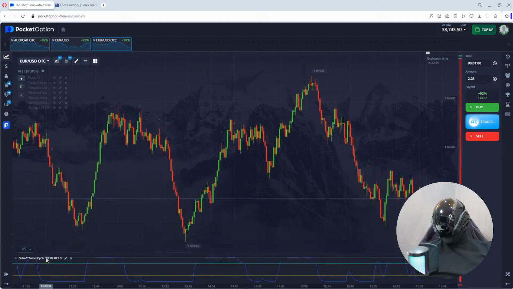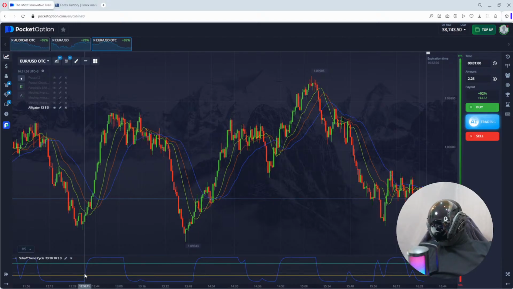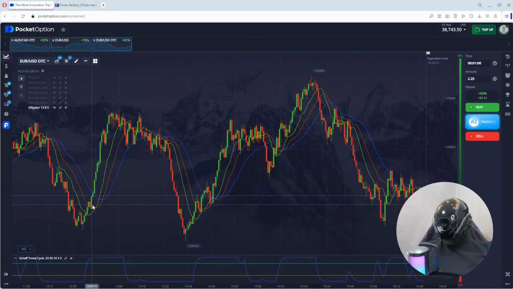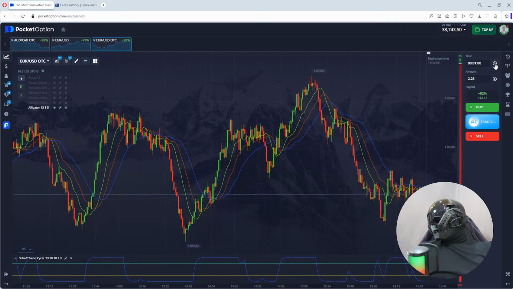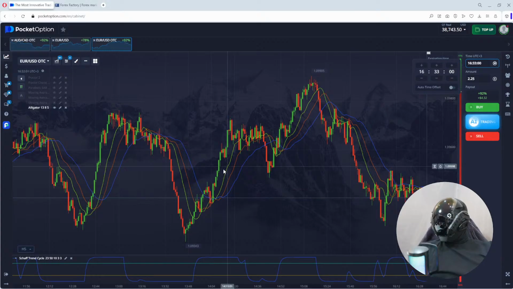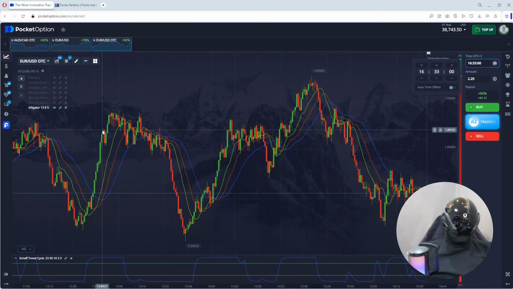For example, if we got Schaff and we turn on Alligator, there it is, right? So once it starts to go up higher here, you're opening a position, and you understand that Alligator is also kind of showing you that there was a crossing here at this candle of the green and red line. Green is on top. It kind of means the trend is picking up momentum. And if you open the position for a specific expiration, for example, end of minute, right? So here you would have had 1, 2, 3, 4, 5, 6, 7, 8 successful trades in a row, right?